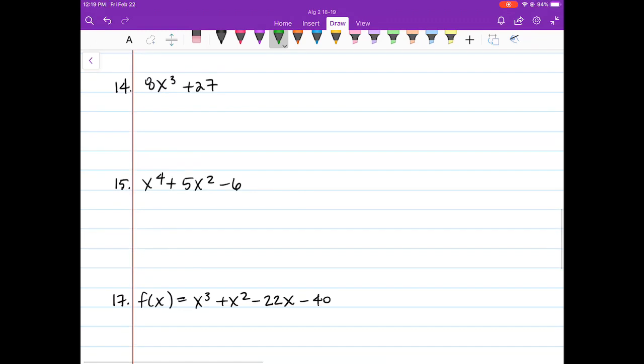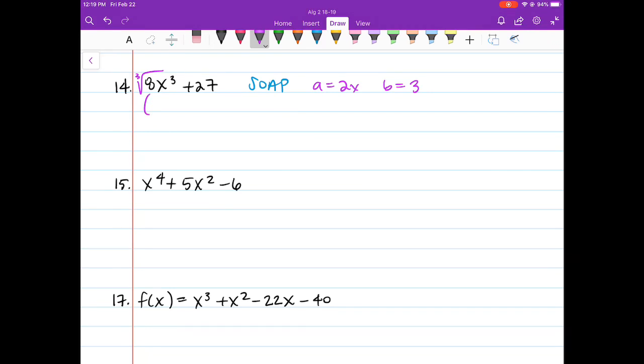And then 14 and 15, we are now working backwards. We are factoring. So this one, I first looked for a GCF. I don't have one, but I see that I have 8 and 27. Those should ring bells because those are both perfect cubic numbers. So we are going to use our SOAP pattern here. Our A value, remember, is the cubed root of your first term. So that's going to be 2x for us. And our B is the cubed root of our second term, which is just 3.